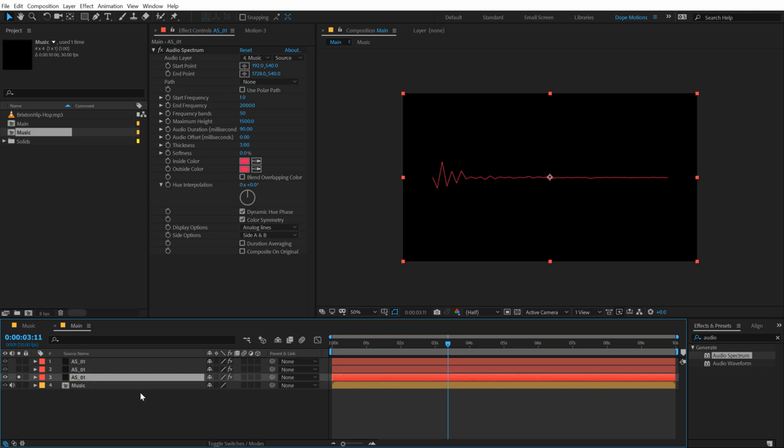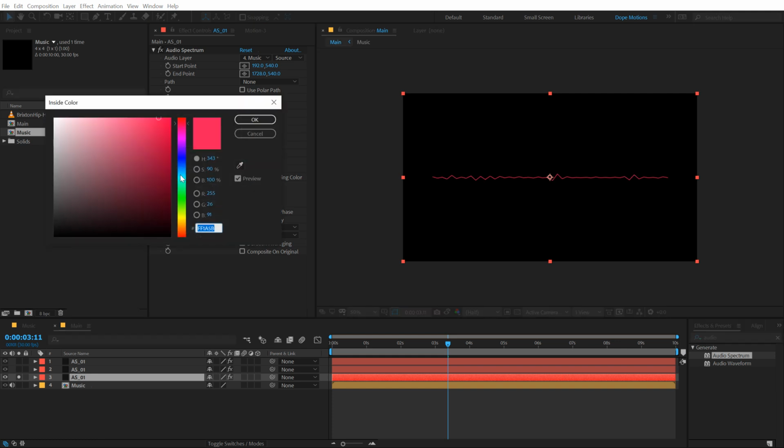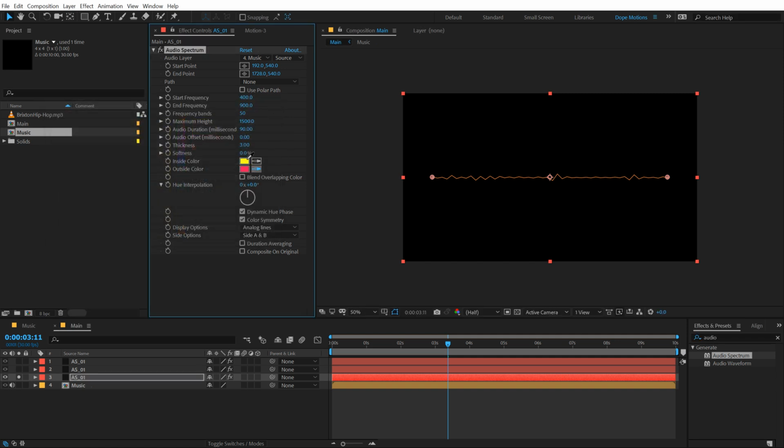be our third variation. So let's solo that up. Let's increase the start frequency to around 400 and the end frequency, let's bring that down to 900. Also, pretty quickly, I'm going to change the color. Keep it a nice yellow color. And let's switch to digital again. This time, I'm going to actually increase the number of bands. So let's go really high, maybe something like around 200. That looks much better.